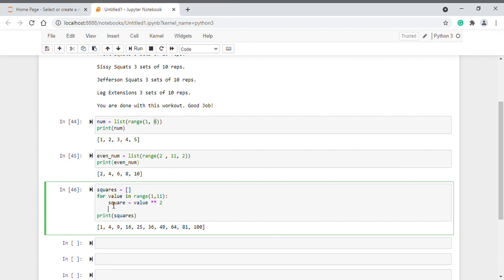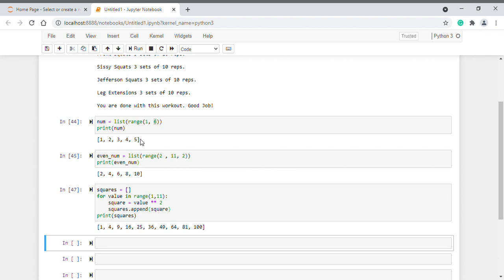But then we can do squares dot append. Whoops, it's going to break. I made a little boo-boo. So squares dot append square. I think this will be right. Oh no, I want this to be square because I want a new variable. Beautiful. Yeah, it worked. So you get the idea.